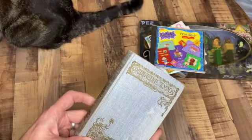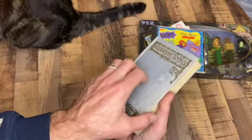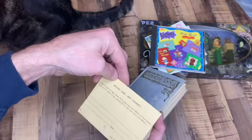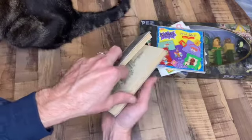Some old books that I got. This one's pretty cool. It's called Medieval Towns. It's a pretty cool book. What's this? Just kind of a cool little book with some illustrations in it that I thought was neat.